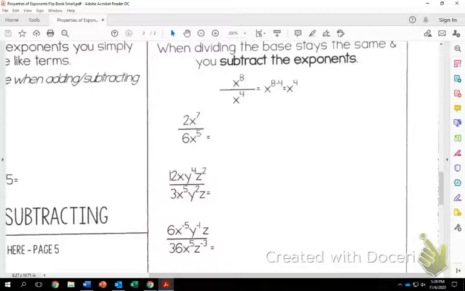Just like multiplication and division are inverse operations, when we move from the multiplication tab to our division tab, which I believe is page 6 or something, instead of adding our exponents, we're actually going to subtract our exponents, which is what that little top sentence says, and I'll highlight it. It says when dividing, the base stays the same and you subtract your exponents. Extra highlight there. And it's already bolded for you and everything.